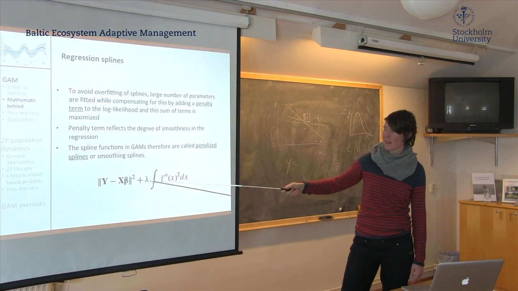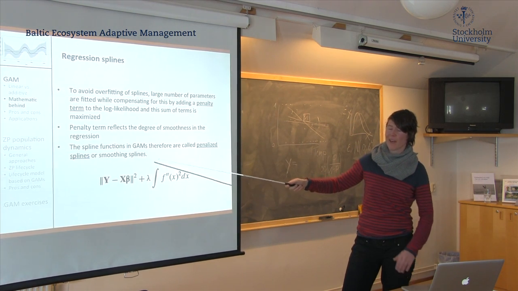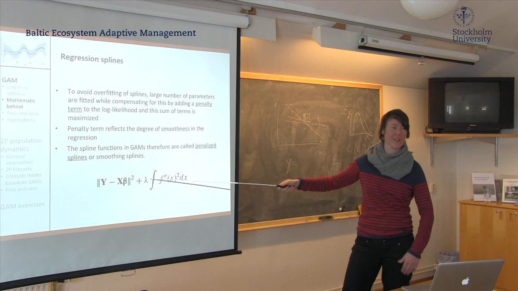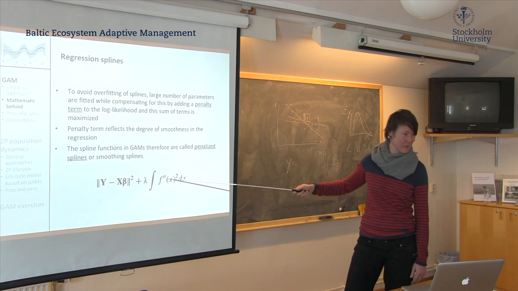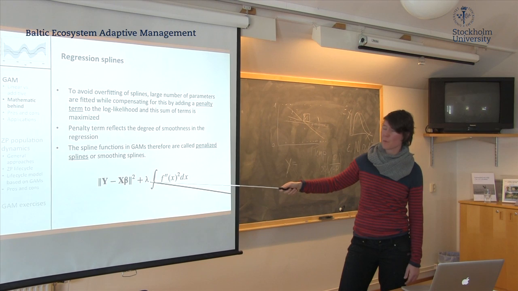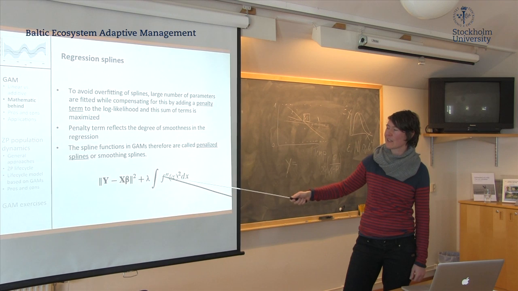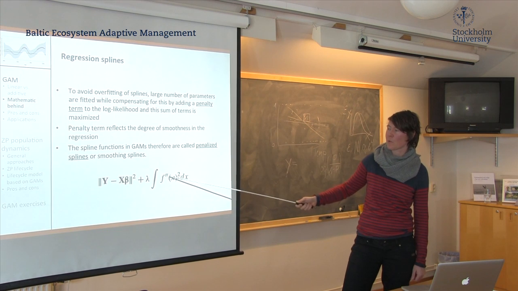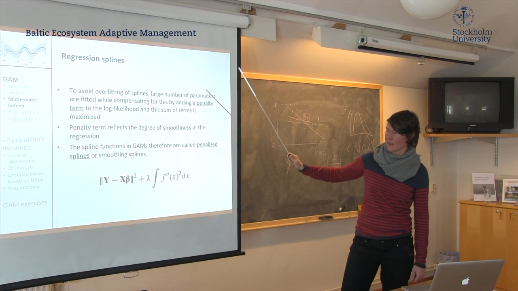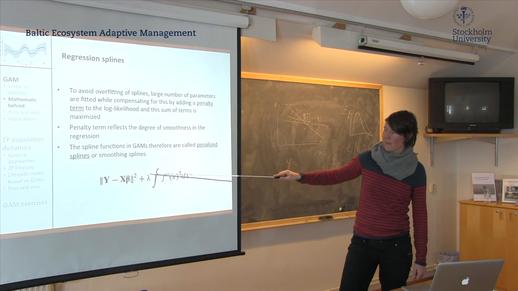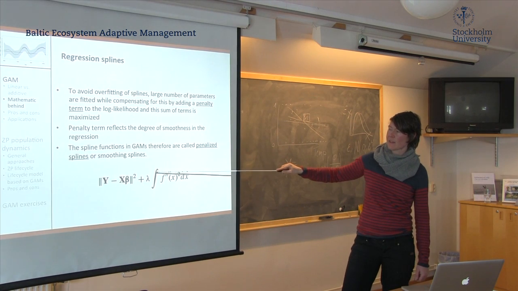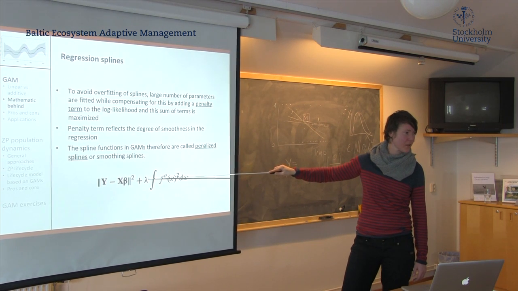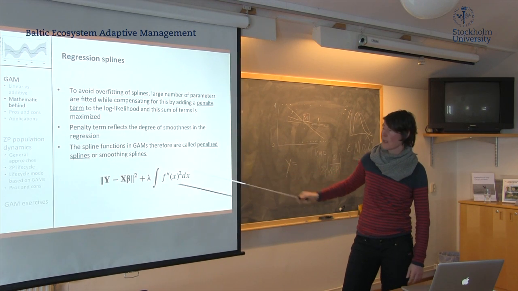And depending now on this lambda value, this tries to put some penalty on the smoothness. If this is small, it doesn't put any penalty on this one, and the function is allowed to stay non-smooth. If it becomes really high, it puts a penalty on the term and makes the non-smooth term smooth again, and then you rather end up with a linear line. It tries all the different kinds of combinations, and in GAM, the program tries to estimate which is the best lambda value to reflect the relationship you want to find out.